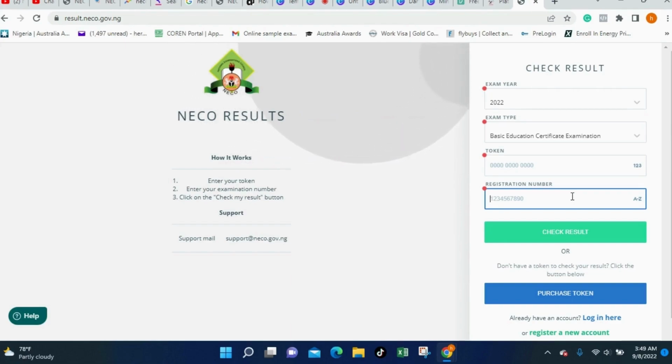Now I want you to note something about this token. A token can only be used for one candidate. You can't use it for two candidates. A token can only be used for one candidate, and that token can only be used 5 times.